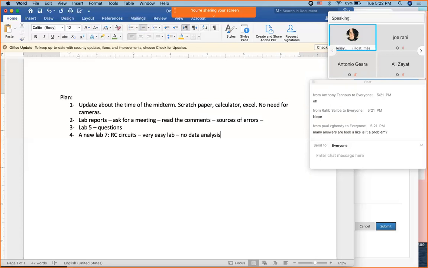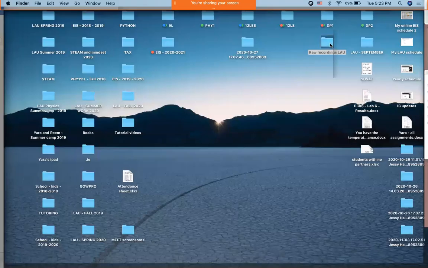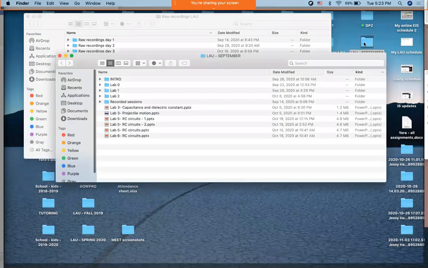Anyway, let me start by showing you the lab report probably, and a recording, and I have many answers are lookalike. Is it a problem? All right, Paul, for lab 5, you're asking about lab 5. You're totally right. Make sure you know the difference between the two questions. Probably the two questions are somehow not similar. If you believe the two questions are similar or the explanation is similar, it's okay. You don't have to repeat it. You can say it's the same explanation as the question above. All right? Okay, let me see. I have a PowerPoint ready for lab 6, not in this folder, in this folder.